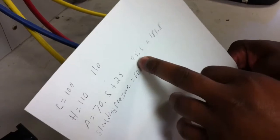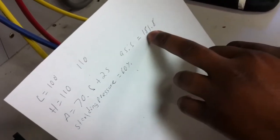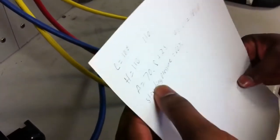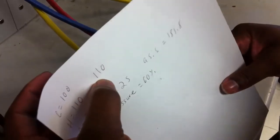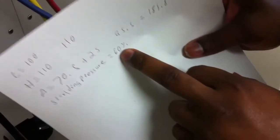Then you have to go to your PT chart. When you get that, you take the 95 and divide by two and you get 181. The third step is you take the ambient temperature - which is your surrounding temperature - and add 25 because that's your inside temperature. Divide that by two and convert it. You take step two, which you added and divided, which was 110, and divide it by 181. Your standing pressure was at 60%, which is what we needed - 60% or higher. That means the system is good.